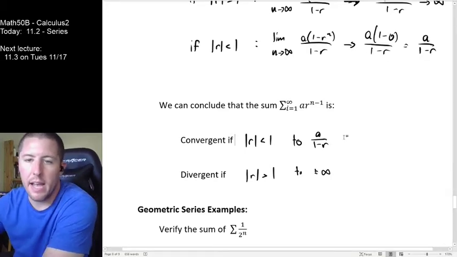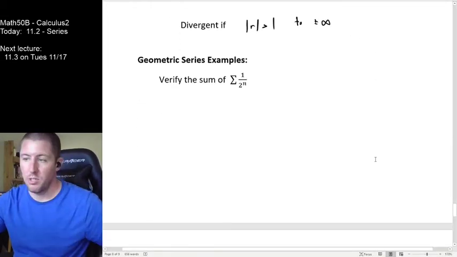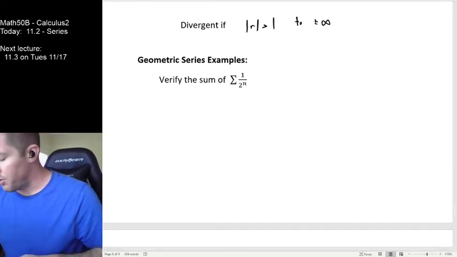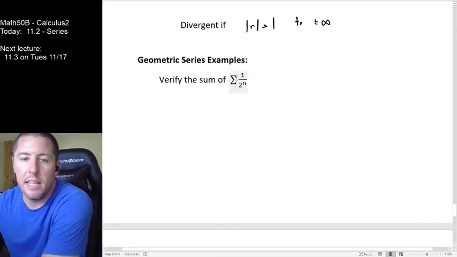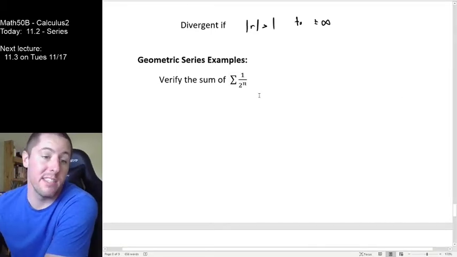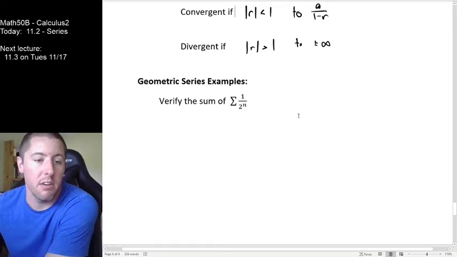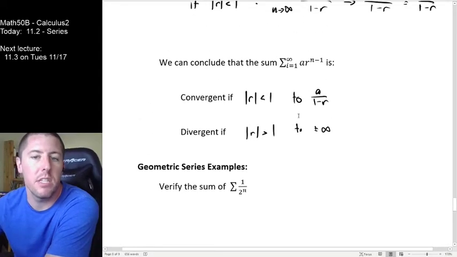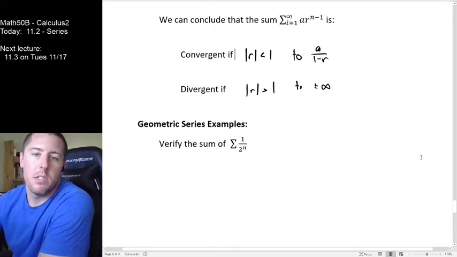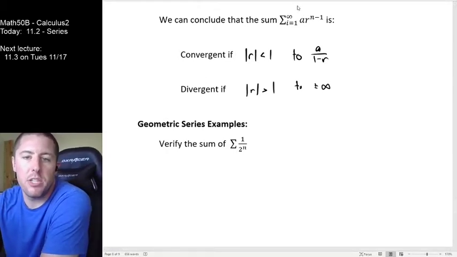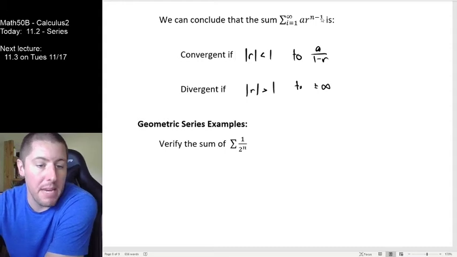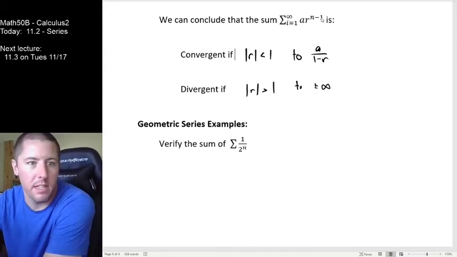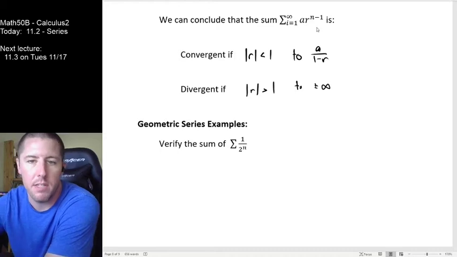So let's go ahead and take a look at some of the examples associated with this. The first one is something we've already seen before. We already decided that we think this is equal to 1. I want us to see that this can be written as a geometric series, and therefore we can use our geometric series rules to conclude its value. The very important thing about a geometric series is that it always has a number to a power of n minus 1. Your algebra beating stick job this week is to force things to look like you want them to look inside of our sums like this.